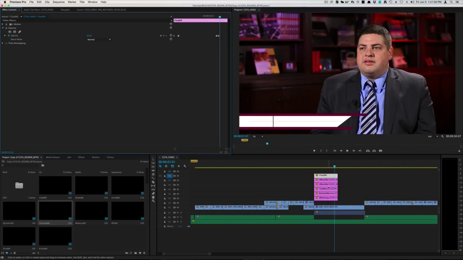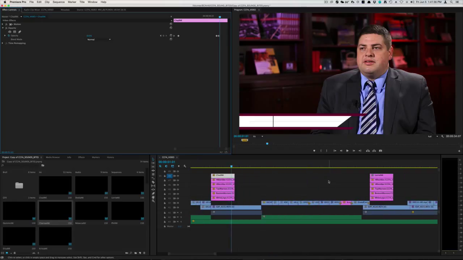I've done it once, and now really to maintain that graphical consistency to make my stuff look as professional as possible, I want to have all of my graphics behave exactly the same way. Same amount of fade in time, same amount of fade out time. You just want pure consistency across the board.